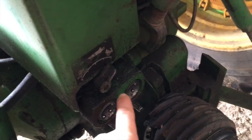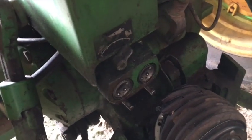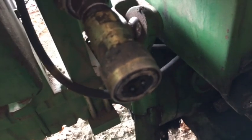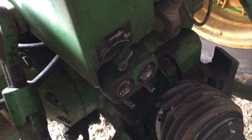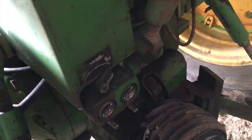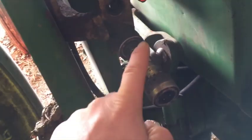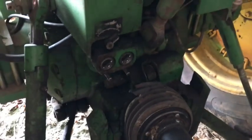My plan is to get a conversion kit to convert this from the John Deere proprietary coupler to the standard system, Pioneer, like what this is. And then I'm going to put a valve on here, a hydraulic multiplier valve, so that I can have 2 remotes, whereas I just had one before. Because this tractor only has 1 set of factory remotes, and then it's got this set that's aftermarket, but I do need 3 on here. So that's my plan with this tractor.